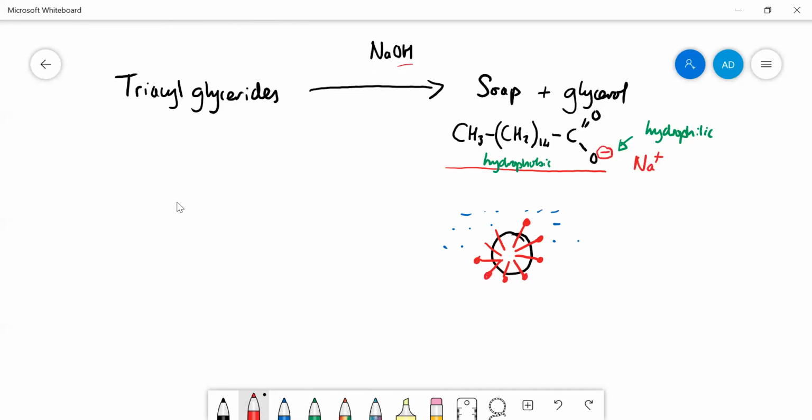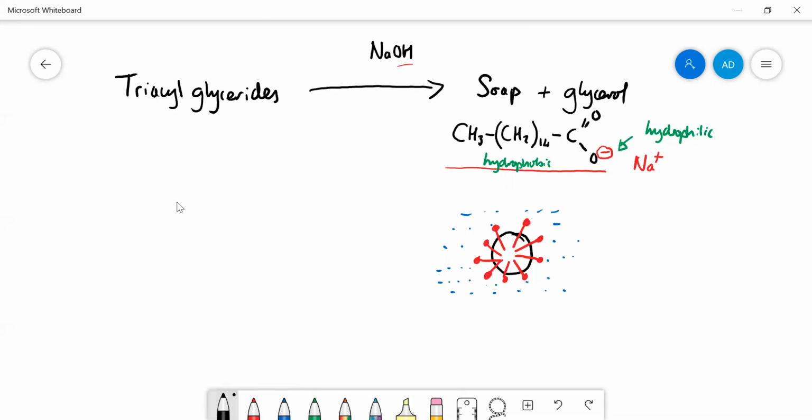Okay, so it breaks the fat up into lots and lots of tiny little droplets like this, and that's how soap works. So it washes the grease off your skin. It effectively solubilizes all the fat molecules, so they can mix with water. If you try and wash greasy plates with no detergent, it won't work. But it does work when you add detergent, because you form lots and lots of these tiny droplets called micelles. So you can form soap.